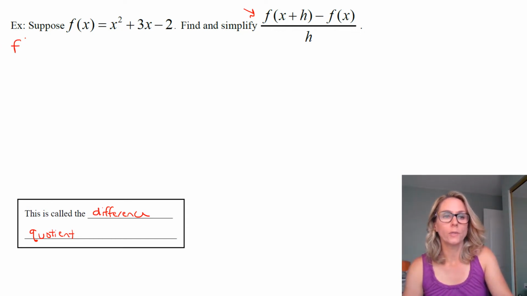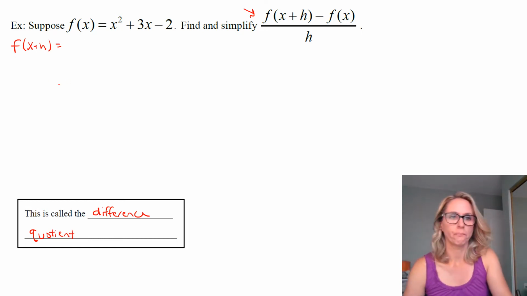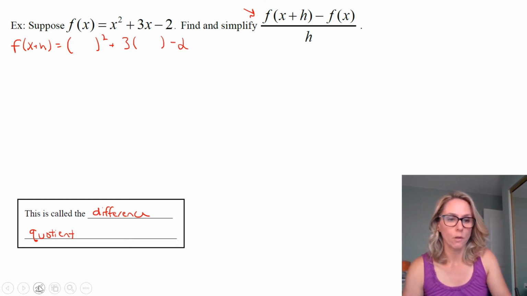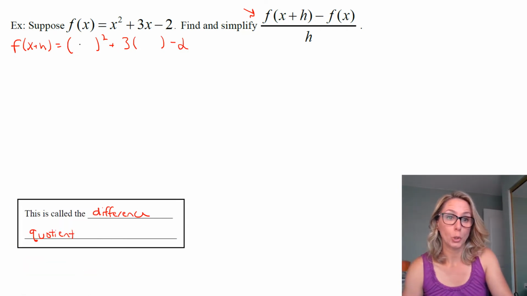But the first thing we need to do is consider f of x plus h. Once we have that, we just write it out and we simplify. So f of x plus h, like I said, is just taking that x and replacing it in your function with x plus h. That's all it is. And you could, if you wanted to, simplify it a little bit first. That is fine.